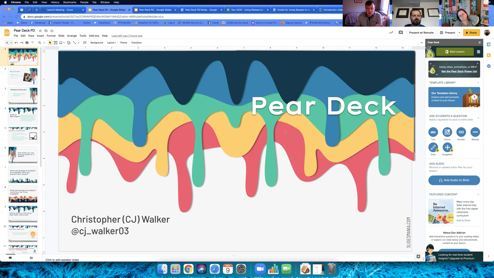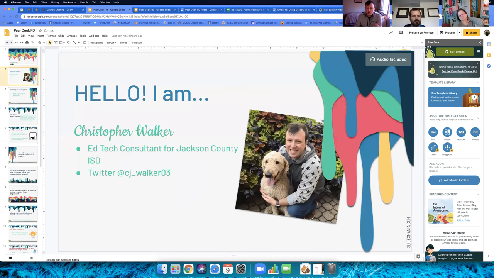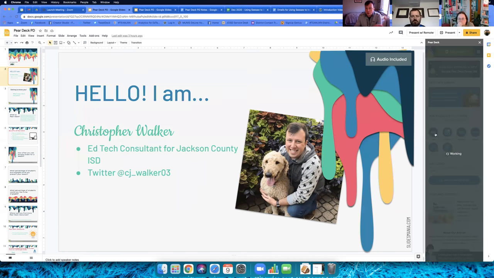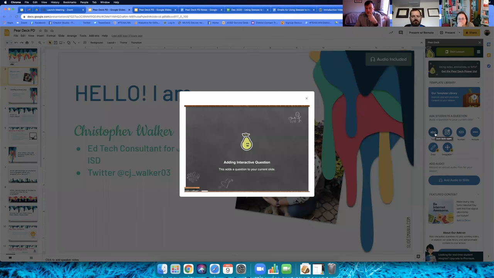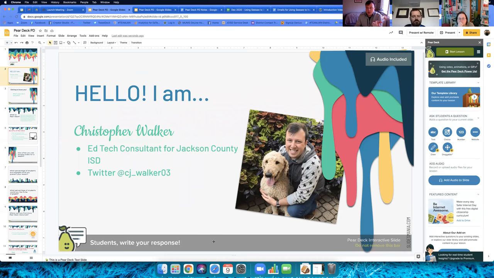All you have to do is go to the slide that you want to add a question to. So if here is the slide that I want to add it to, I would click whichever one I want. The four top ones are those free version ones. The one with the stars are the pro version. So if I wanted to add a text question, you would click on it, it would open the screen, and then it's gonna pop this piece down there and it's good to go.